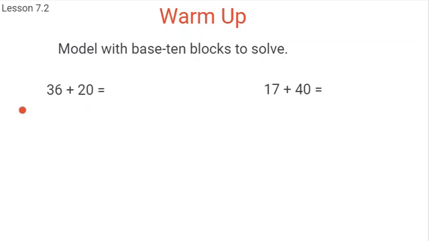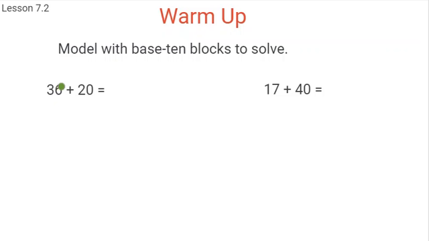Okay, welcome back, boys and girls. All right, so our first numbers here to add are 36 plus 20. There are many different ways to do it. I'm going to show you two ways to do this really quick. So first off, I want to talk about something here. I want to look at this here.